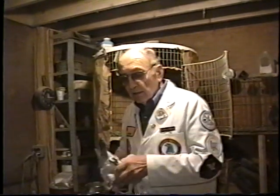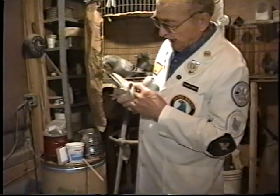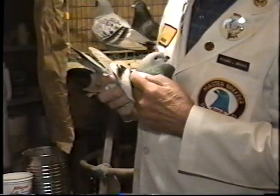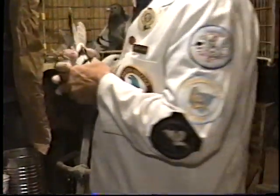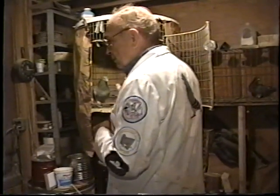We'll have some browns out here and you can see the difference, but I think the camera will pick up that the bars are much darker than the flights on this bird. Well, on a brown, it won't be. The bar will be about the same color as this. And now we'll be ready to go.